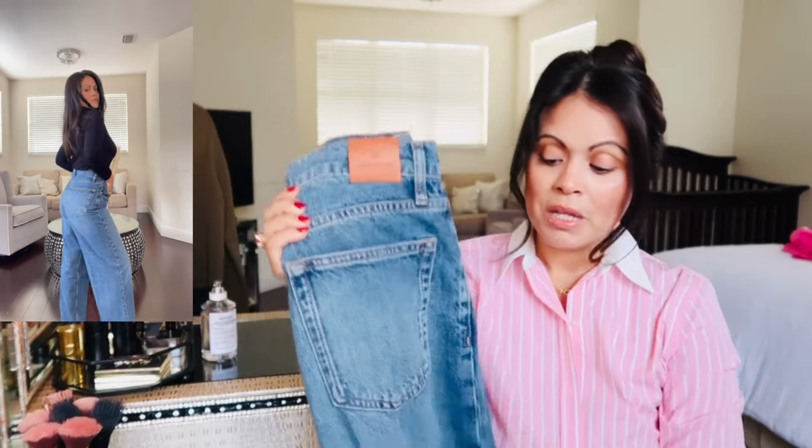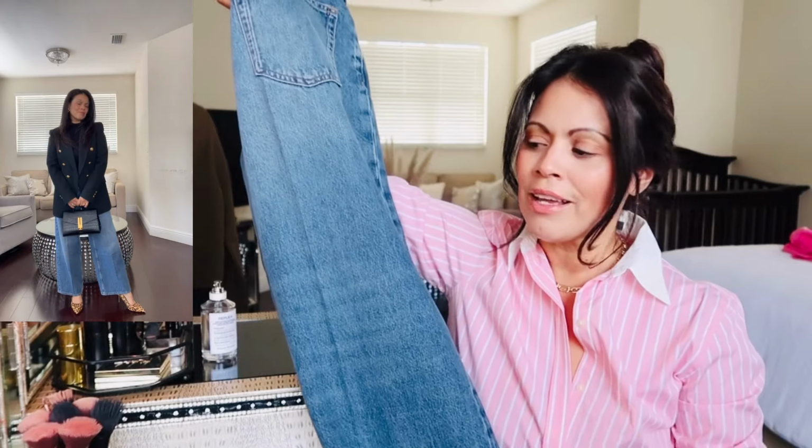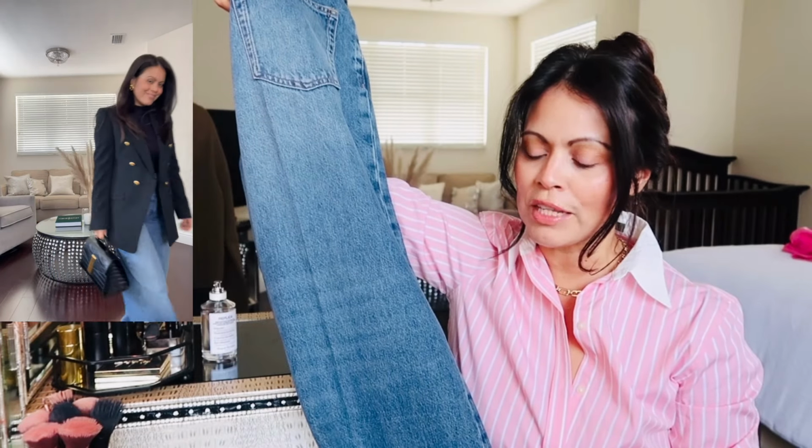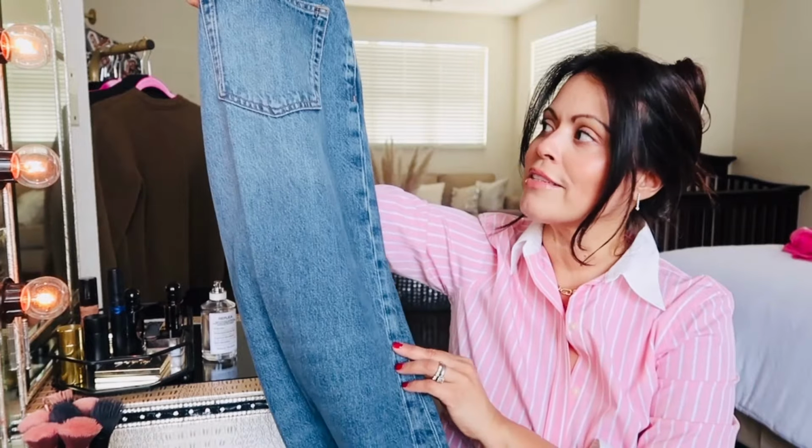that I feel you can have in your wardrobe for years and years to come because there's no ribs on this jean. They're not super wide leg. It's a wide leg that I feel will never go out of style because they're not overly wide, and they fit beautifully. I definitely feel that this particular jean was designed for a woman's body, and the reason why I say that is because it fits the waist in such a beautiful way. It just cinches you at the waist, and the best part is that it doesn't flatten your bum.